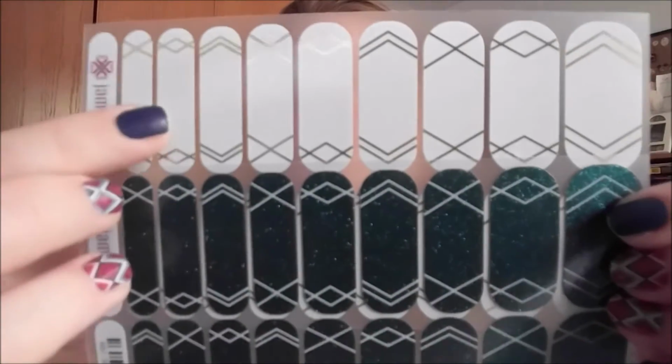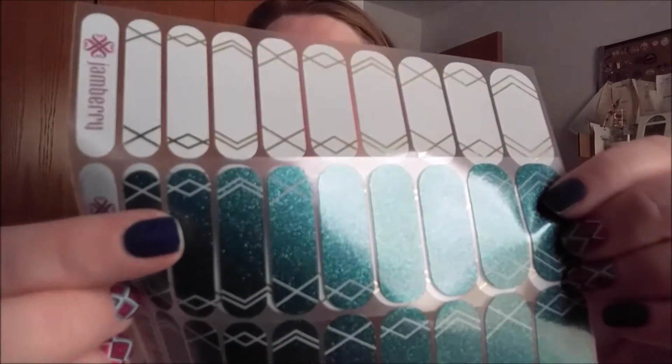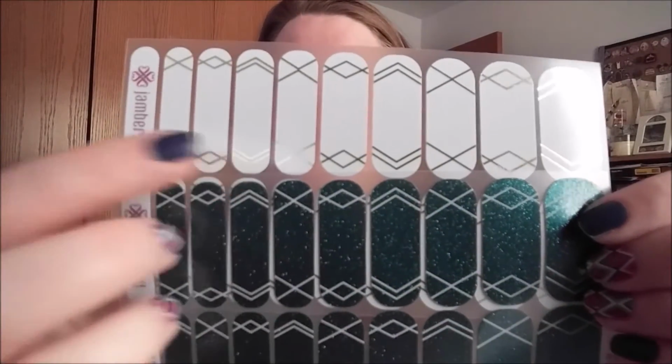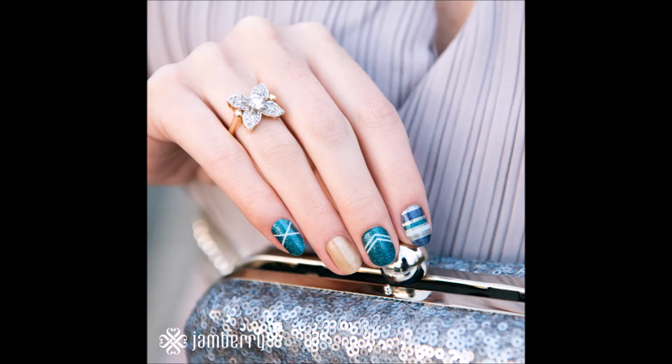But I just wanted you guys to see what Jamberry had done. So again, they took wraps from the catalog and gave them a twist. With this one, it's a teal, sort of aqua, dark color with white stripes that are similar to the gold stripes in the regular Gatsby. So that's just to give you an idea of what Jamberry did with this StyleBox, and they did it with feminine and trendy as well. Here are a couple of pictures. Here is the classic version. These 2 wraps just go so well together. I'm so glad I got this box.